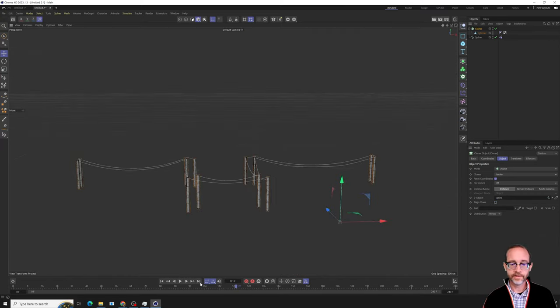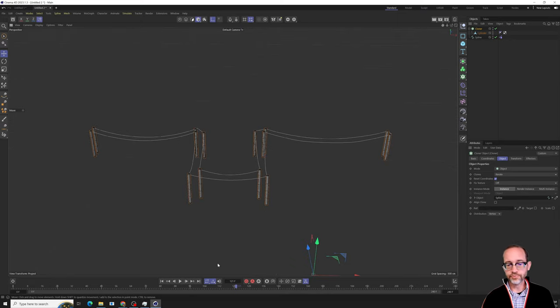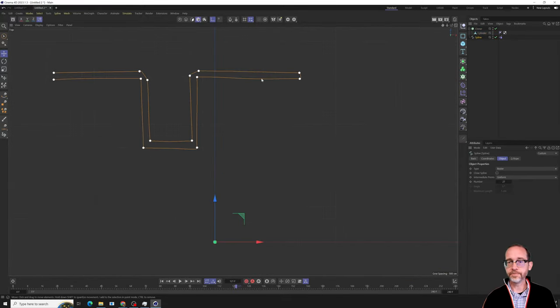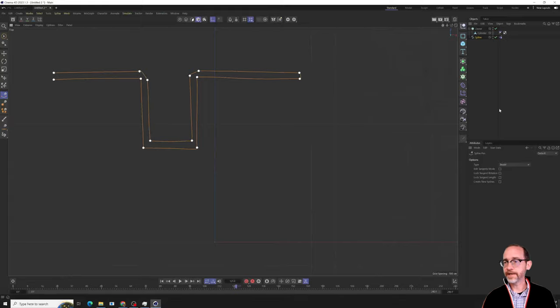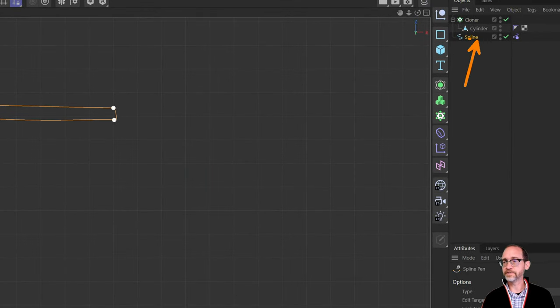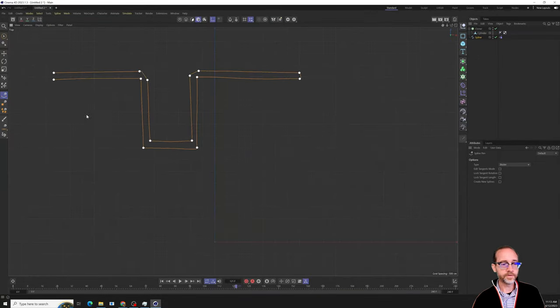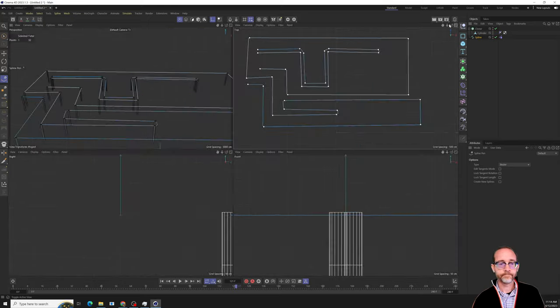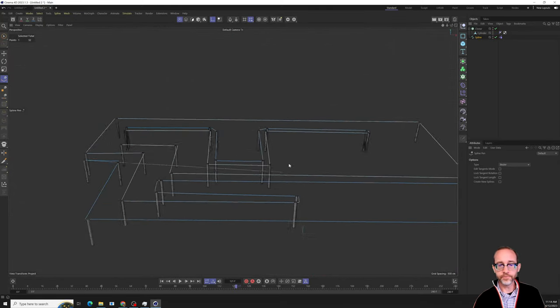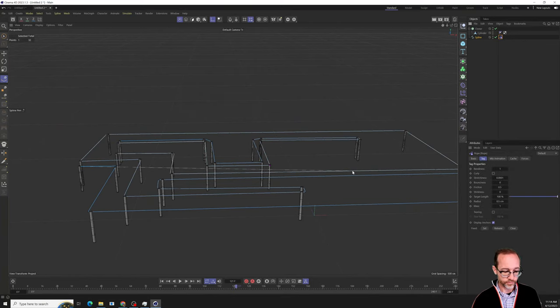But the cool thing now is, now that I've got this set up, I can just draw my telephone poles by selecting the spline, going back to top view, going back to the pen, and if you have this unchecked, create new splines, it just simply adds more into this object. And so then all the connections that this object has automatically get updated. So I can just come in here and draw more telephone poles. And the only thing we have to do is update the fixed points. So you gotta go back to the tag. Control, make sure you're in point mode, control A, and say set them all as fixed so that they don't fall.